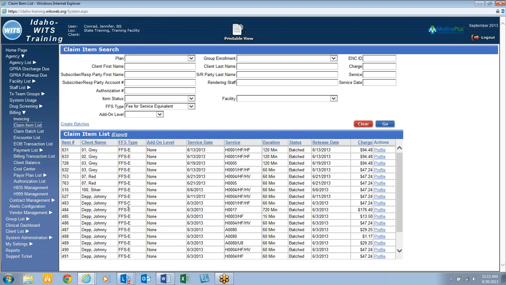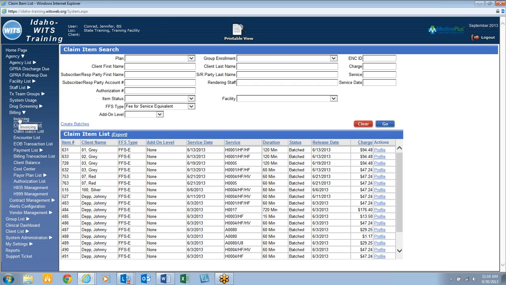They're creating encounters, they're releasing them to billing. The advantage is that all of these claim items automatically get batched and billed behind the scenes so that you don't have to worry about it. But you have them there so you can see all the work that you've done for the Supreme Court as these fee-for-service equivalent claim items.